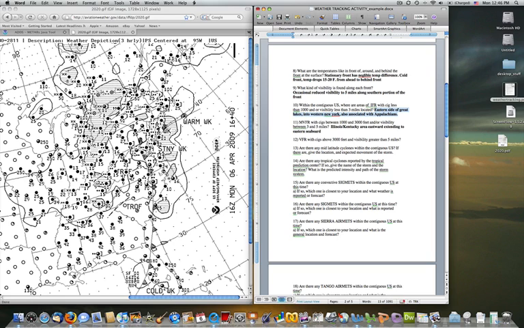On this chart, we can see the ceilings are much lower, even though the visibilities are halfway decent. Most of this area of either marginal or IFR weather is coming from low ceilings. So even though on the METAR you had great visibility, you could be dealing with instrument conditions because of low ceilings. And so when we look at weather, we have to look at various charts. You cannot just depend on one chart to get all the information.